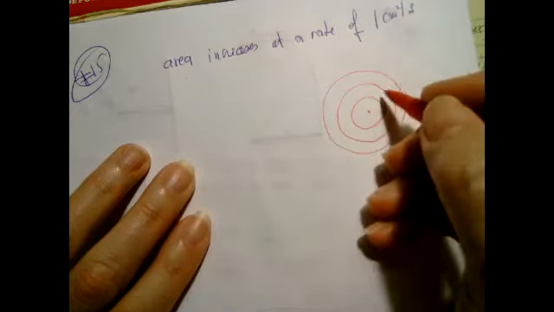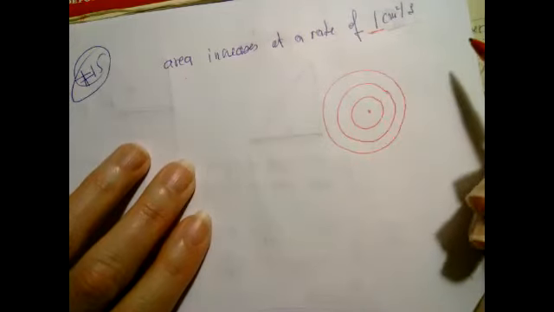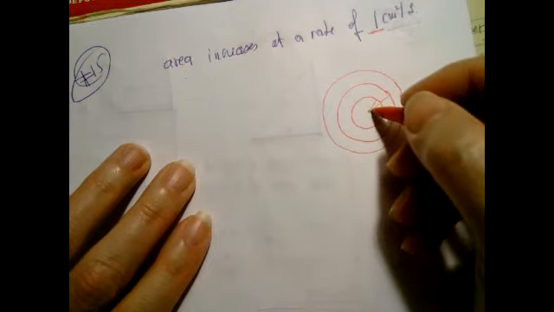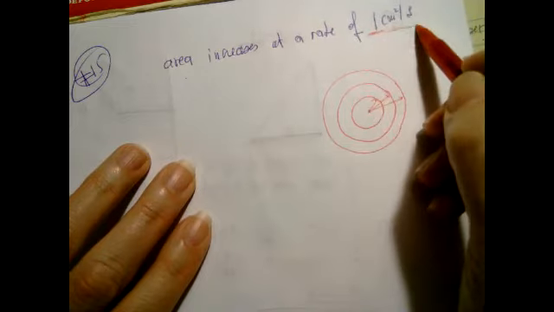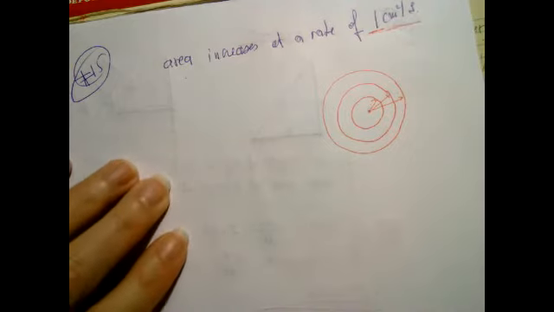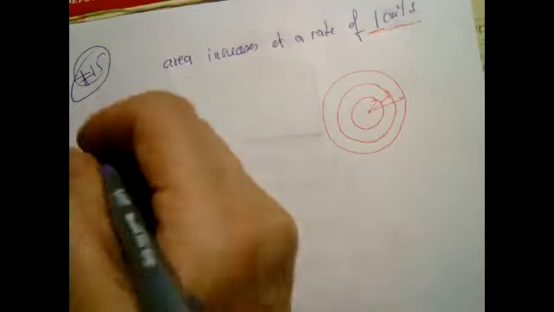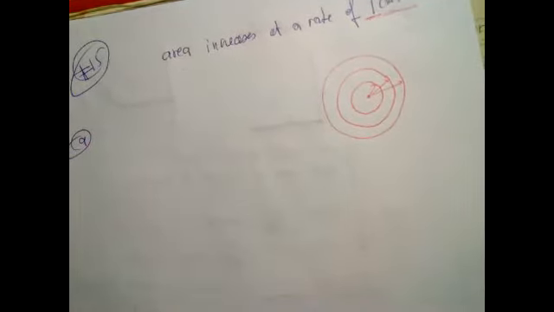The area is increasing at a constant rate. It means every second the area increases by 1 centimeter square. As the area increases, the radius is going to increase. Their question is, if I know how fast the area increases, do we know how fast the radius increases? Find the rate at which the radius increases when the radius is 2 centimeters. I will just do part A in this problem. Again, we go through the process.